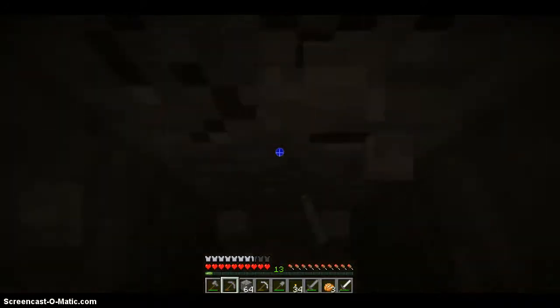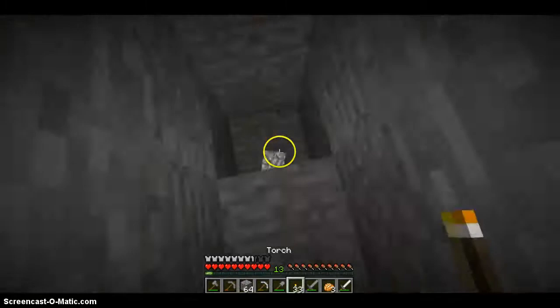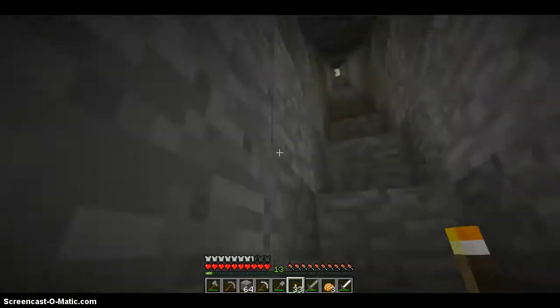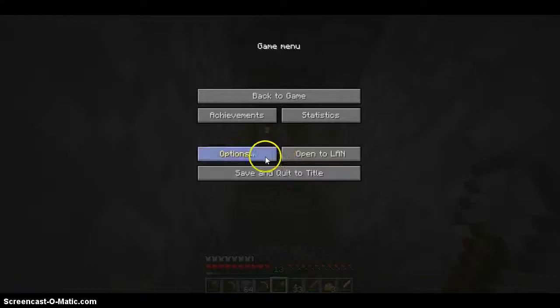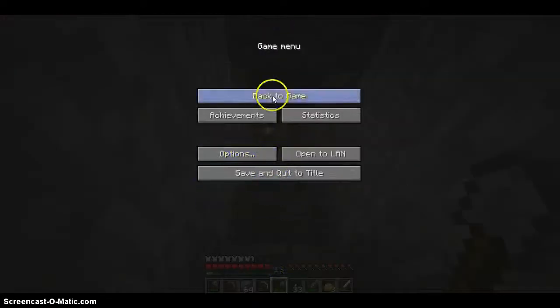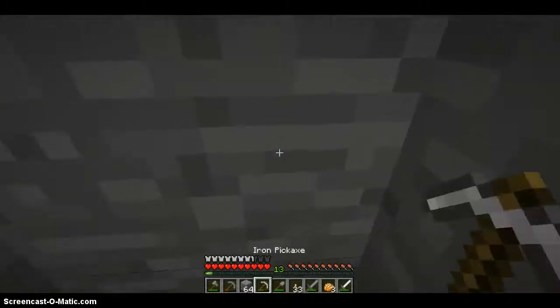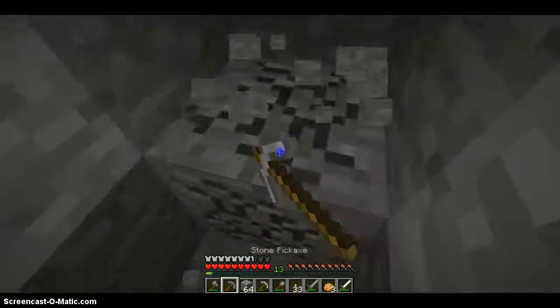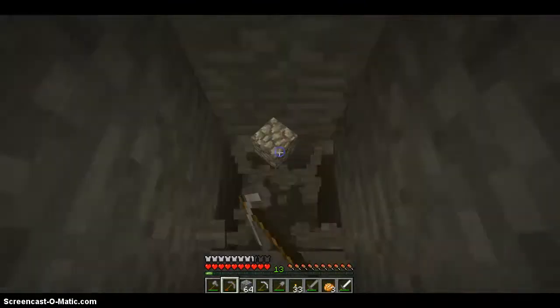Let's see here. Just keep mining down, see if we can find anything. Let's put a torch right here. Alright, here we go. This is going pretty deep, but I can still see the top of my house. I have a short render distance, I think. I only have 5 chunks, right? Yeah, 5 chunks, so clearly we are not deep enough. The fog is right up at my house, I think. I don't know. Pickaxe is about to break. What? Come on, please give me a cave and stuff like that.